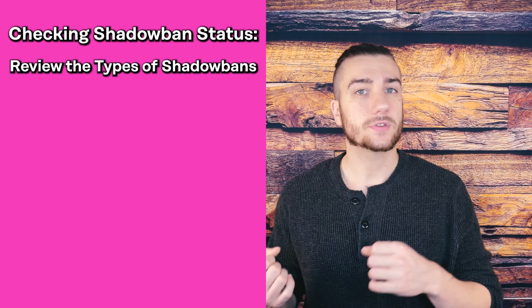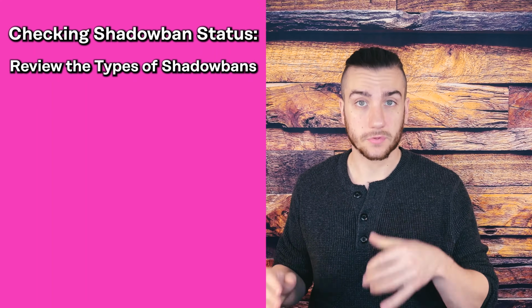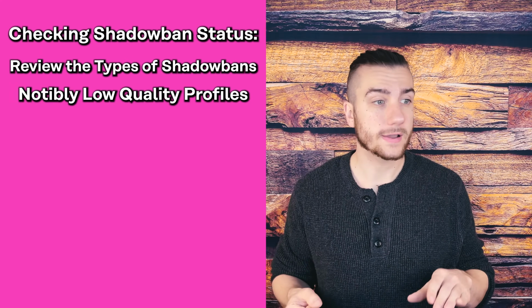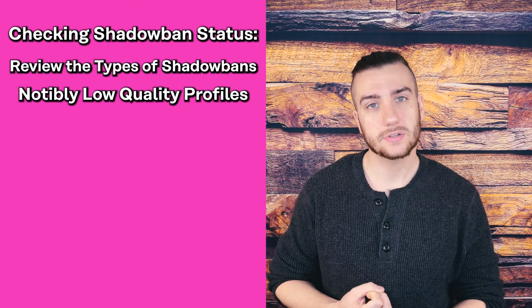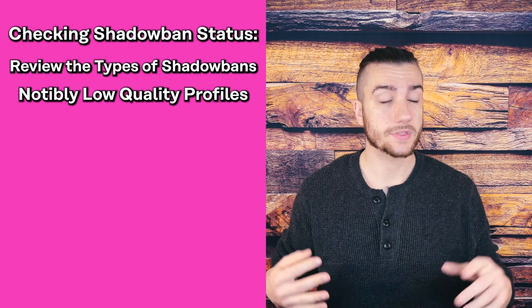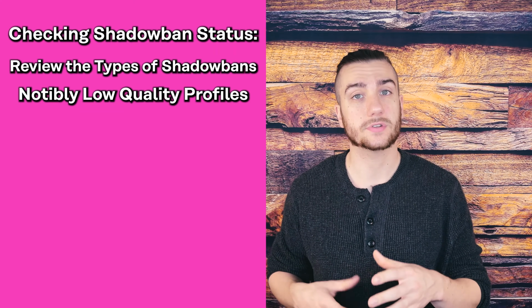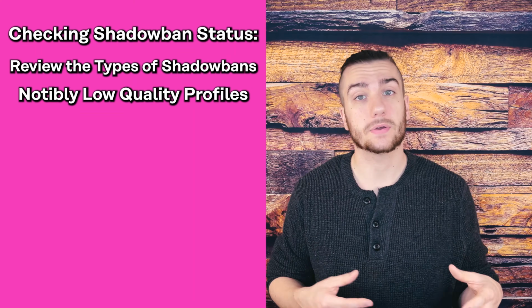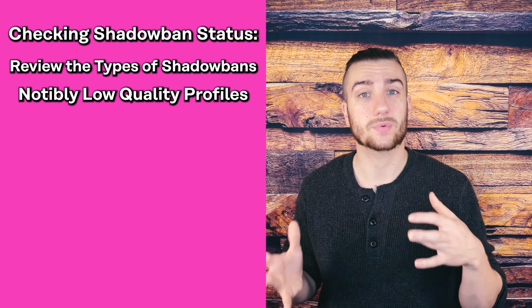So one of the first things you want to look at to see if you are actually shadow banned is that you will be presented a lot of low ELO profiles. So profiles that aren't complete, profiles of people that aren't the most attractive, and things along those lines. Now this alone isn't necessarily a hard piece of evidence for you to know if you're shadow banned or not, but it is alluding to the idea that they're not really presenting you profiles that would keep you on the app.